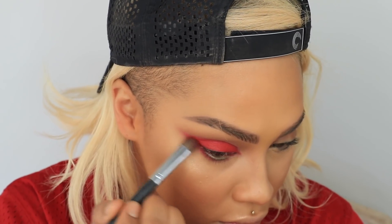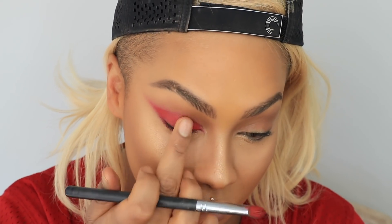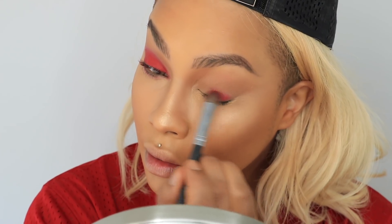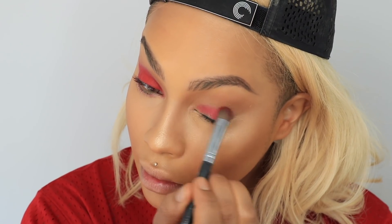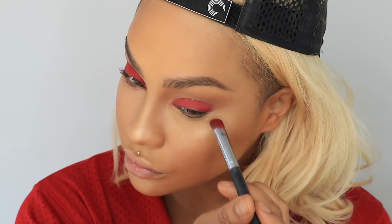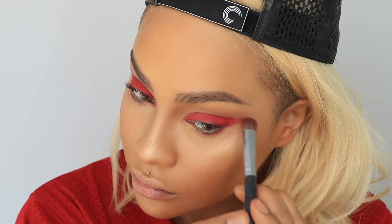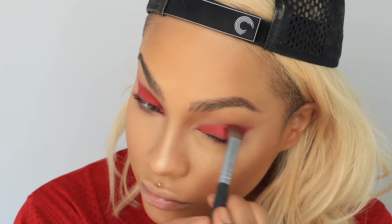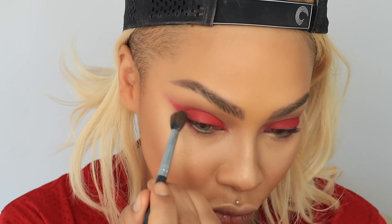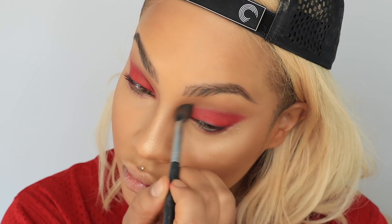I'm flipping the brush on its side so that one side lays color down and the other blends. Once I've got my shape in I'm adding more of that paint to make it a little more vibrant. This product blends really well but can get a little sticky if you let it dry too much, so I'm using my finger to help blend. The color payoff is popping — it's waterproof, it's fire. I'm using my eyelid as my guideline and dragging a small amount underneath my lash line. Then I'm giving it a blend to diffuse the edges so it's nice and smooth.